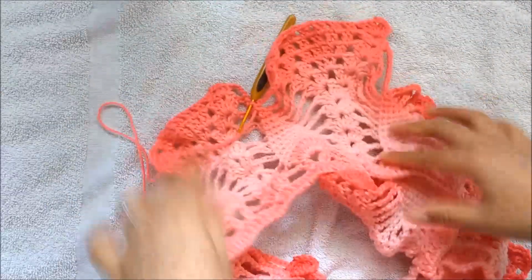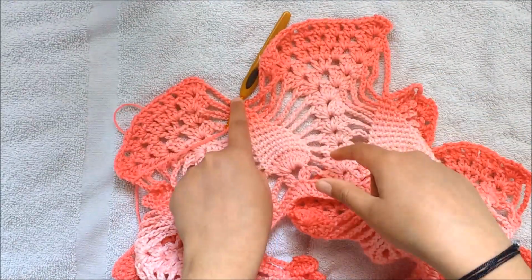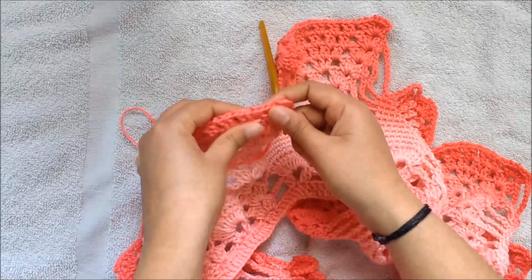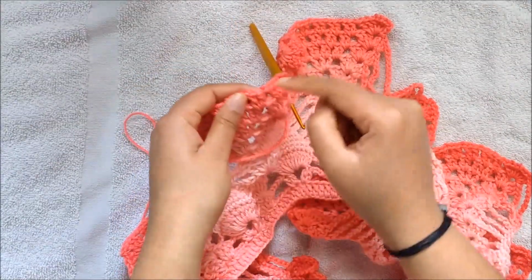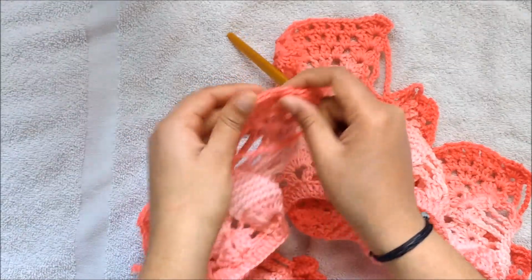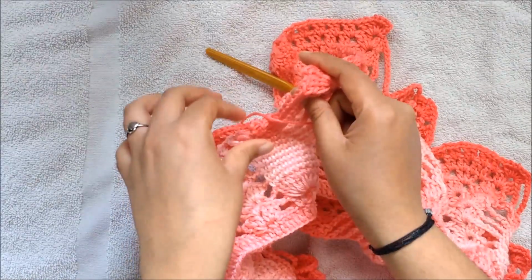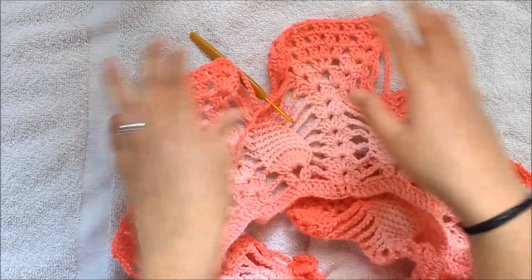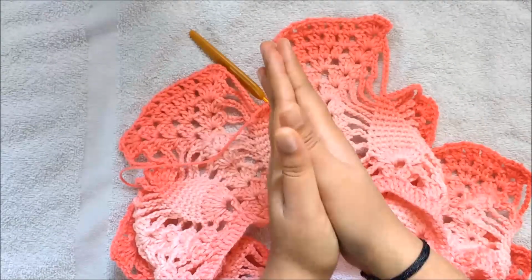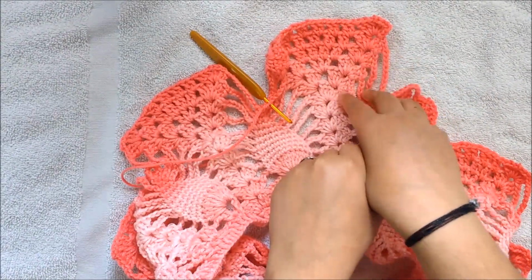If you see, this motif is almost complete. Okay, so after that again chain up 10, then make a fan, chain 1, make 2 double crochet, chain 1 in every chain 1 space, then make a fan, chain 10, one single crochet, chain 10. Just repeat the steps till the end. Okay, I'll meet you at the starting of the next row.